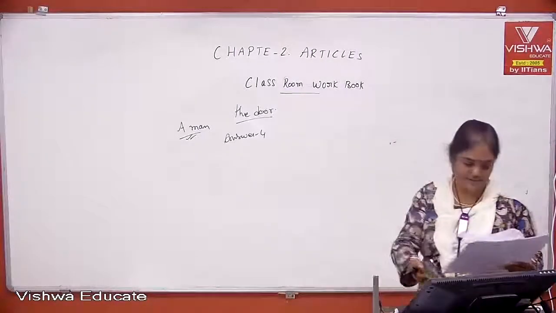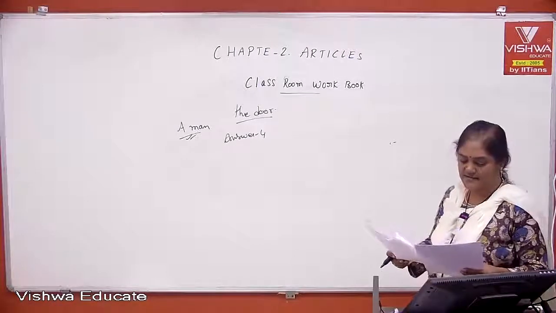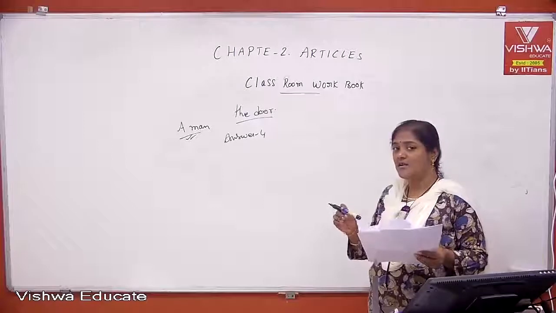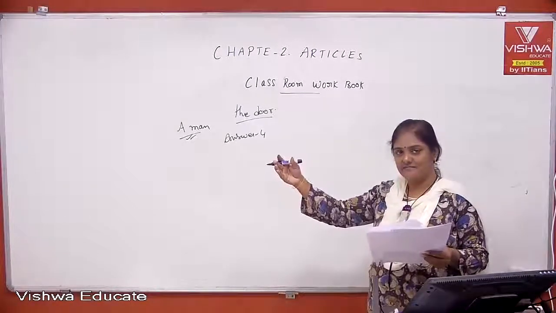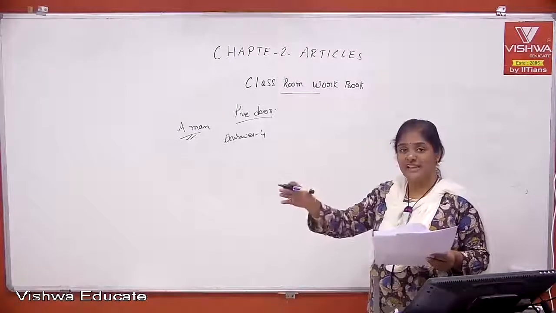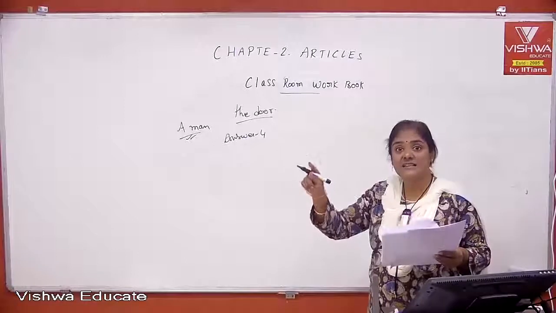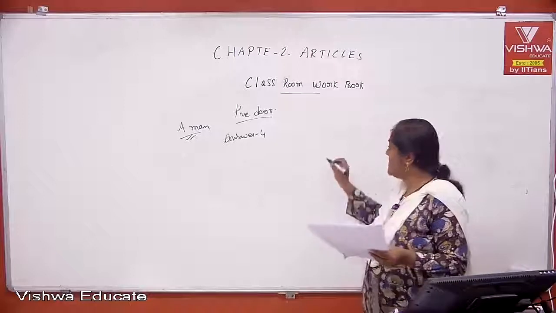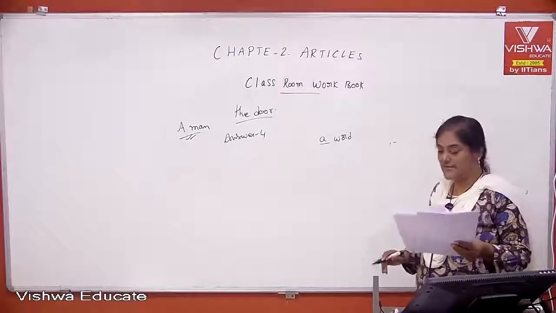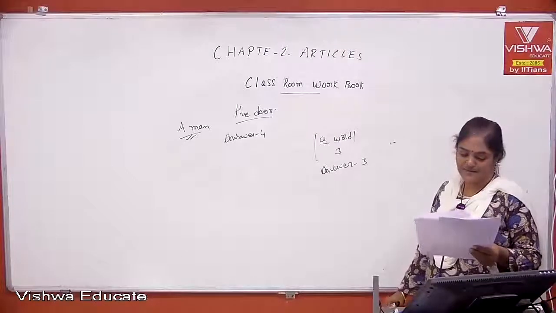Now, 34th, last but one. She did not speak any word in self-defense. We are not talking about something of many. When we don't talk about many, we don't use "any." So we're talking about she did not speak a single word in her defense. Therefore, it can't be "any word." It should be "a word." She did not speak a word in self-defense. So where is this part? 3. So our answer is 3.